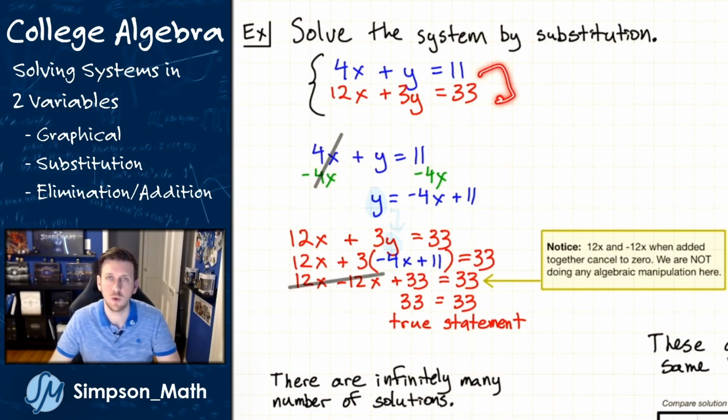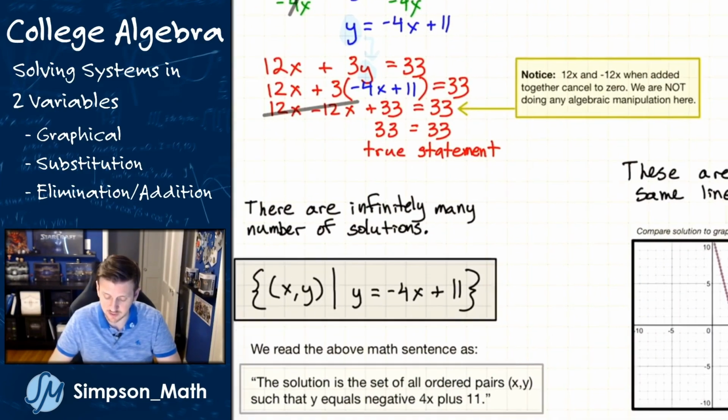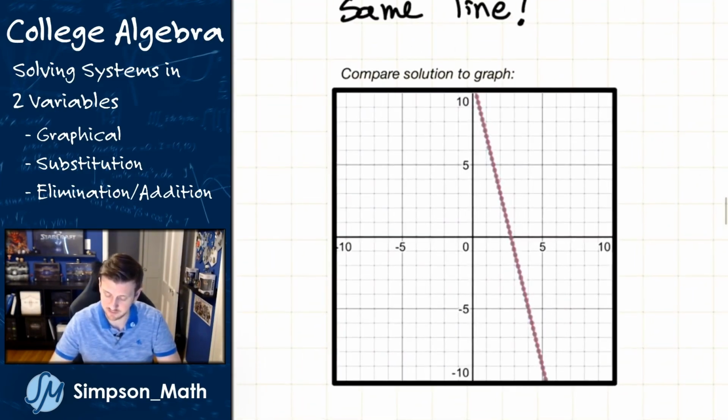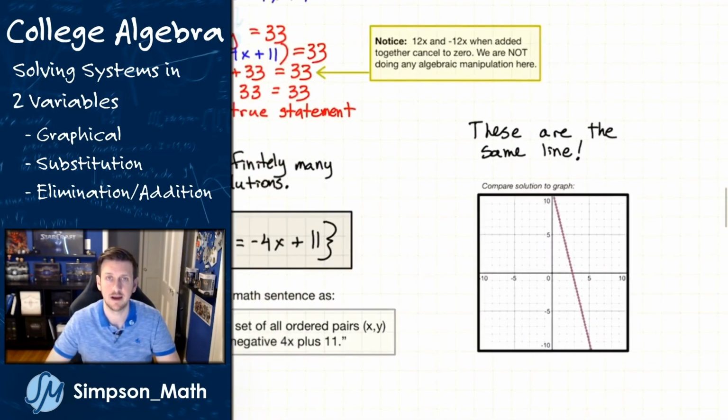I don't care what x you pick, the resulting y is always going to equal each other. I don't care what y you pick, the resulting x's are always going to equal each other. It doesn't matter what you pick, it's going to equal each other. So if I was to graph them, you see that they are literally the same line. They're on top of each other. I graphed the blue as a dotted line, and then the red as a solid line, and you see that they are on top of each other.